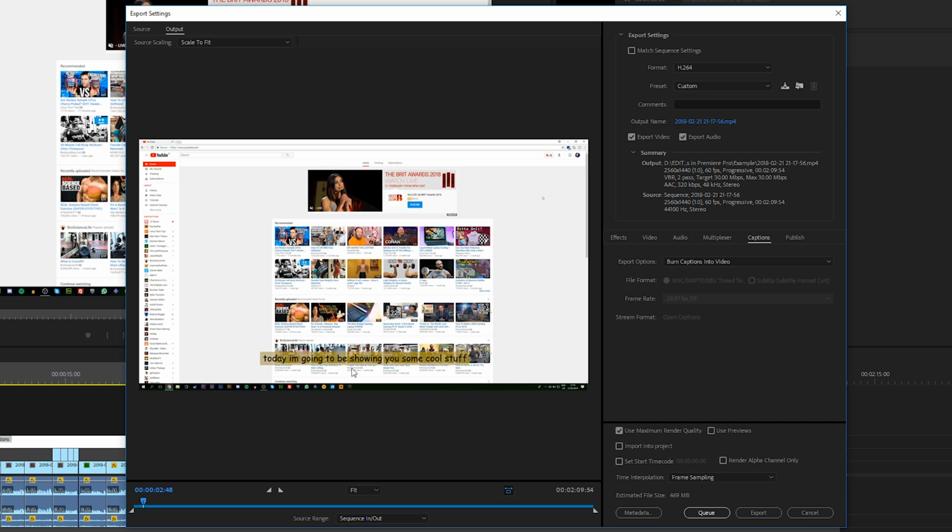Now there's some other things you can do to export your captions as SRT and other file formats. I'm not going to be showing you that today, but I'll show it in a video again in the future. This is how you add captions to your video. This is how you edit and manage your captions, and you can do a bunch of other things. The captions tool in Premiere Pro is really powerful, and it's quite nice actually.